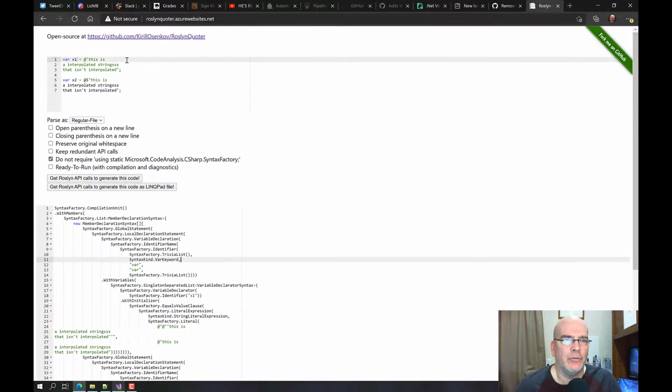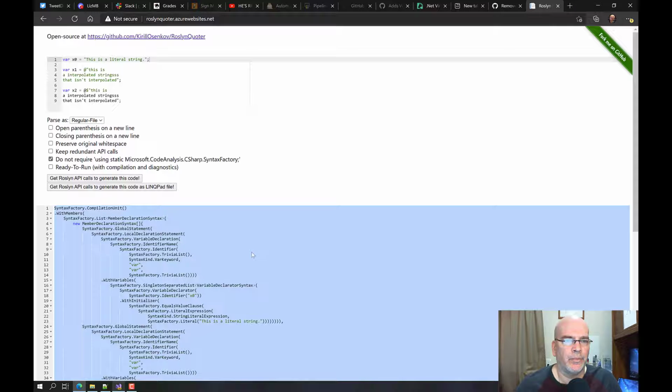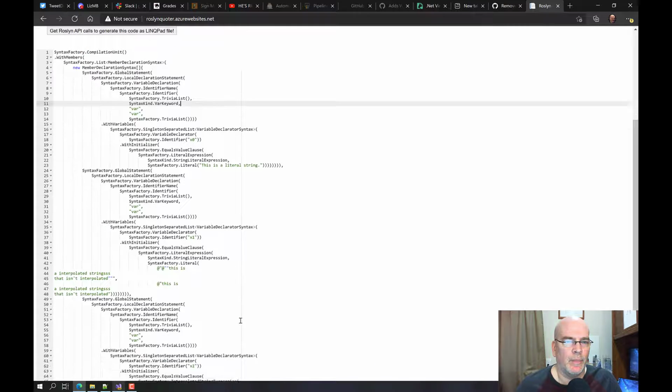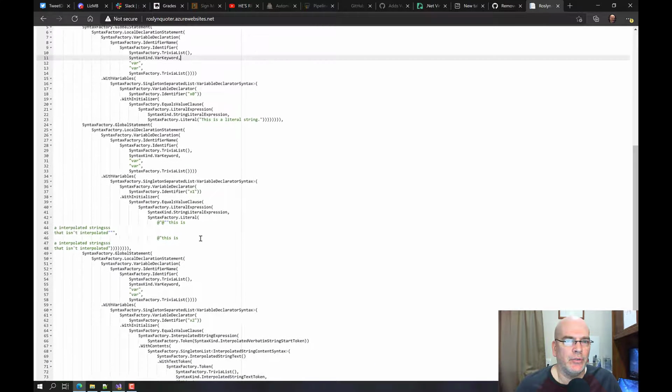If you want to make just a literal string, like var x0, this is a literal string, okay? And then I say build this. I was about to comment, but then it's going to actually make a tree with the comments in it. So, literal expression of a literal expression kind. This is a literal string. The second one is getting a little bit more fancy.